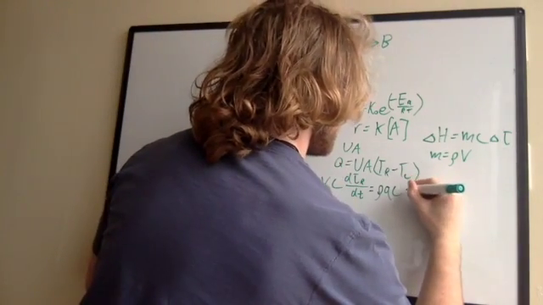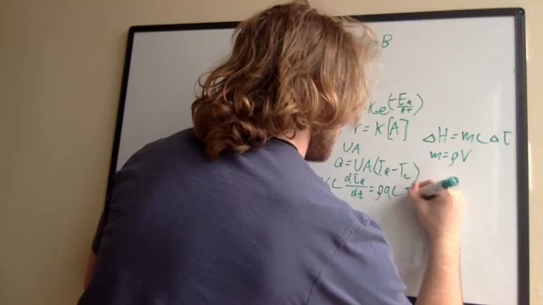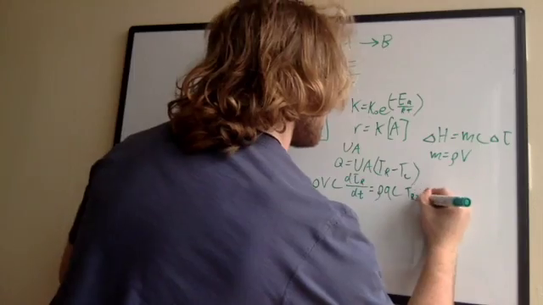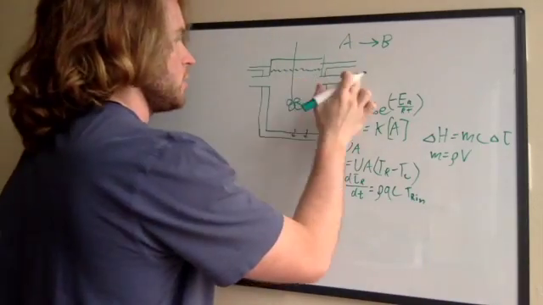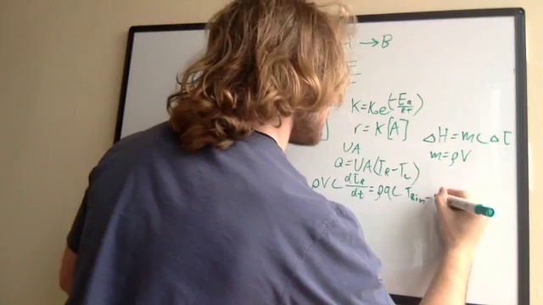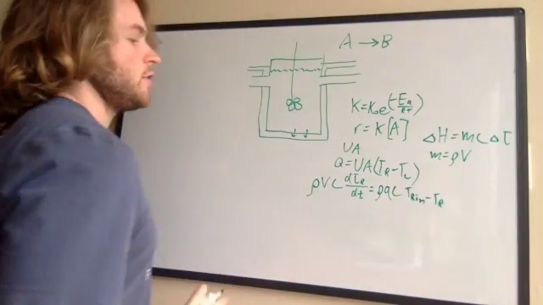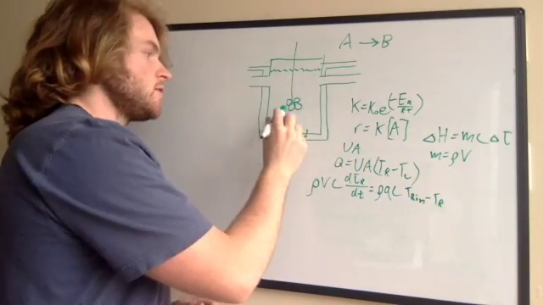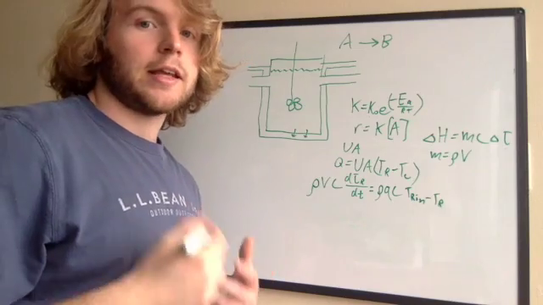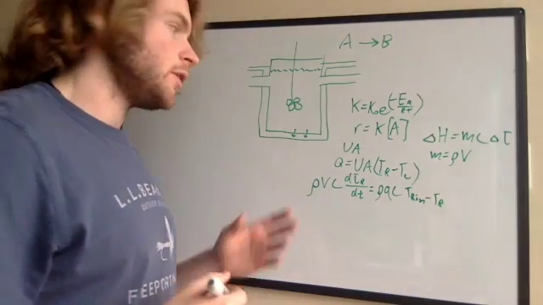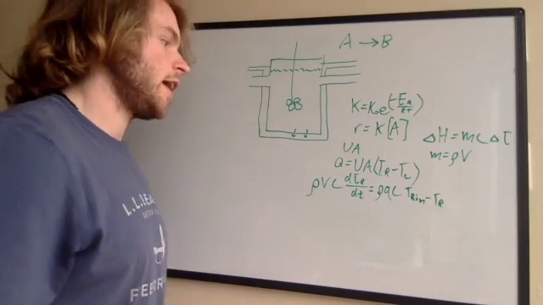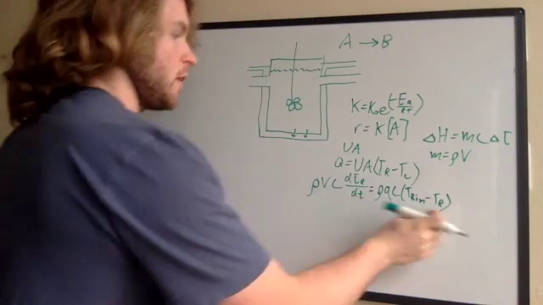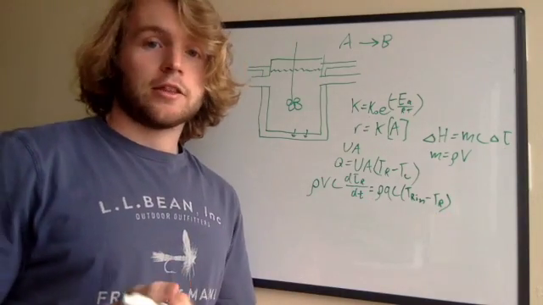So it's going to be the temperature of the reactor going in, TR, and then we're going to have the temperature of the reactor going out over here. But as you know, since this is going to be well stirred, the temperature going out is going to be the same as the temperature within. So we're just going to leave that as TR. We don't need to further write it out as TR out, since it's going to be the same thing. We're going to put that in parentheses, and that's going to be our expression for the enthalpy in minus the enthalpy out.